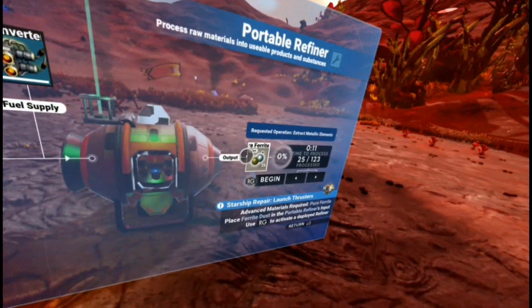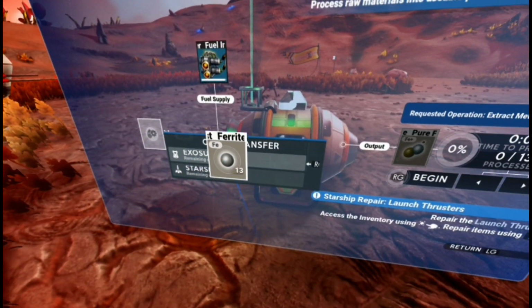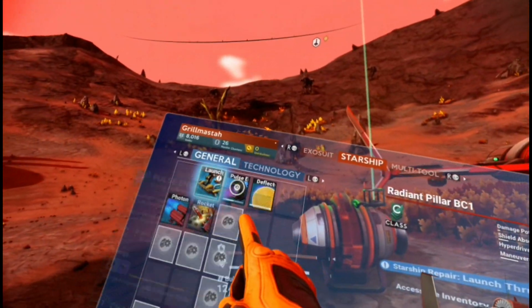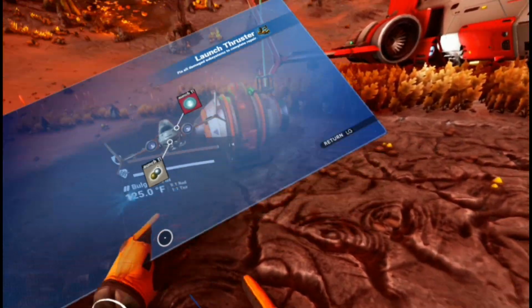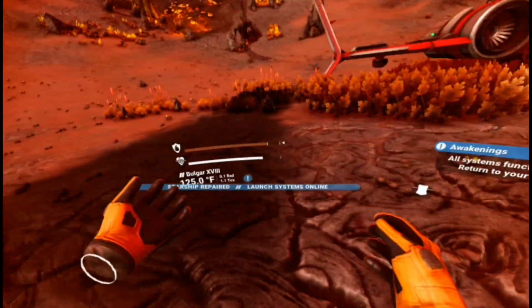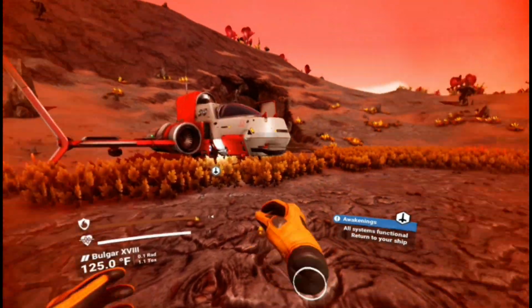Alright, boop, in there. Begin. In my suit. Alright, here we go. So, just inventory? Launch thrusters. Bam. We're good. You're good to go, right? Yep, return to ship. Alright, I gotta take off. I gotta do this.